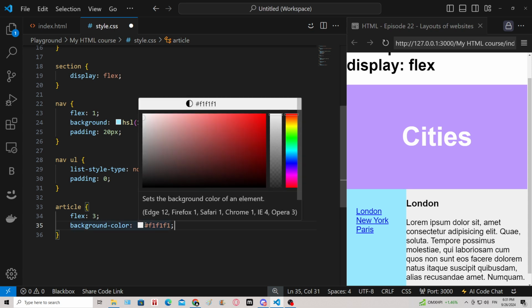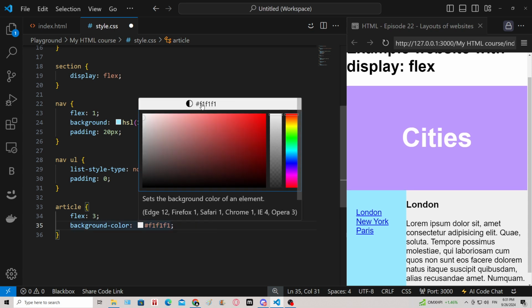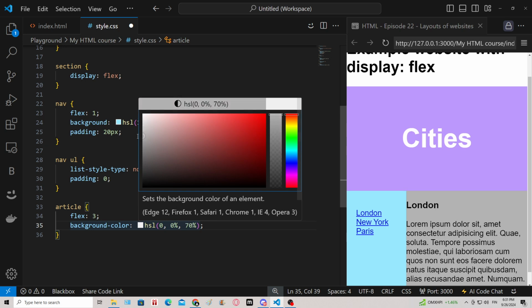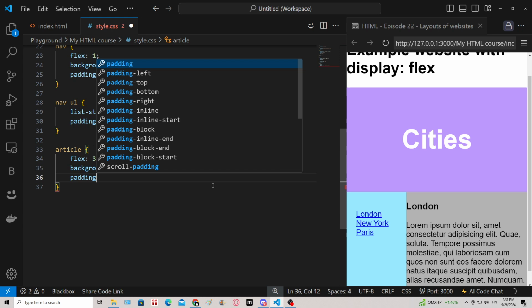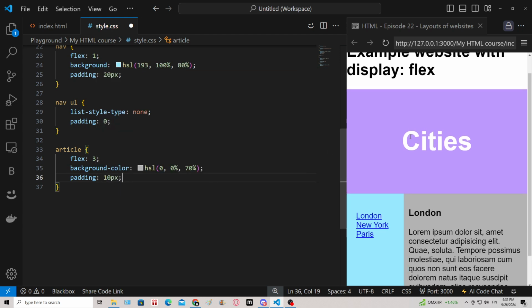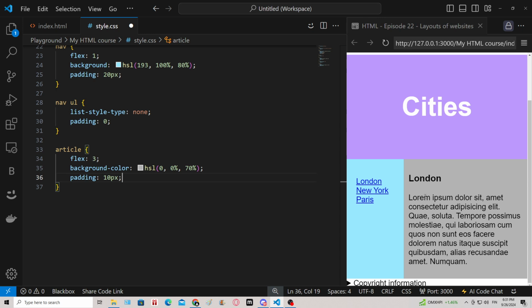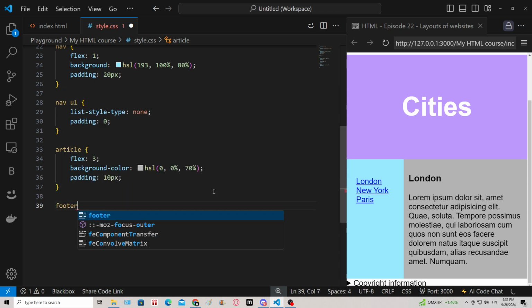We haven't gone through the display flex property yet, but we will go through that in a future episode. But for now, this is just gonna be an example of a simple website layout. Alright, there we go. And then I'm gonna style the footer.